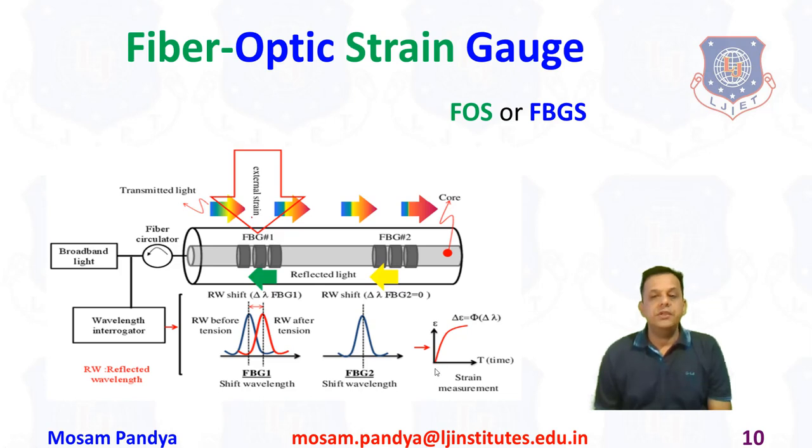So basically when we talk about the time element, our measurement becomes dynamic. So it is very much useful for the dynamic. You should remember that if somebody asks you in an interview or in an MCQ which strategy can be utilized for making dynamic measurement of the strain, then you should use fiber optic strain gauge. This is one of the very popular strategies being used nowadays in sophisticated measurements.